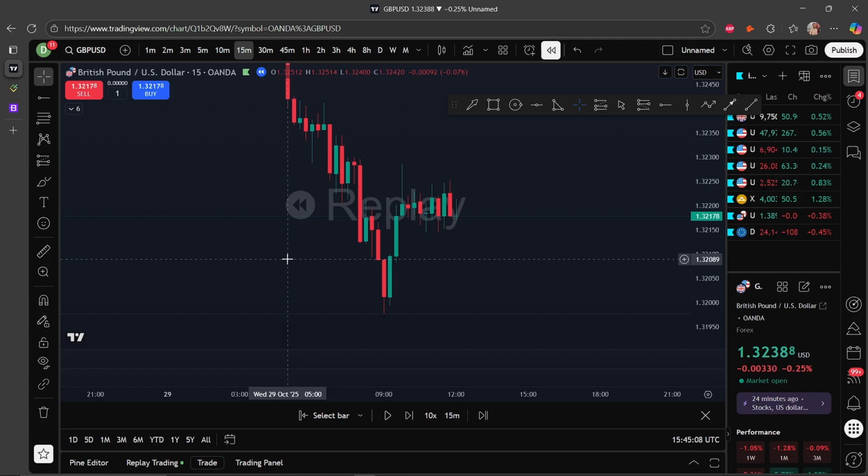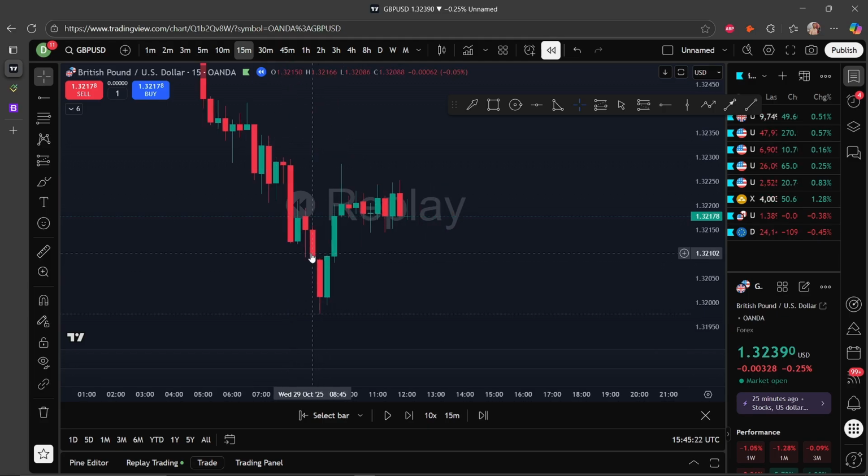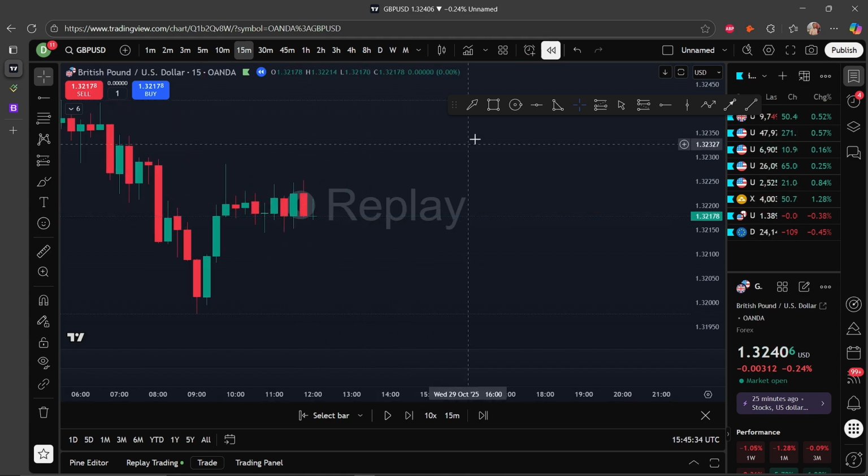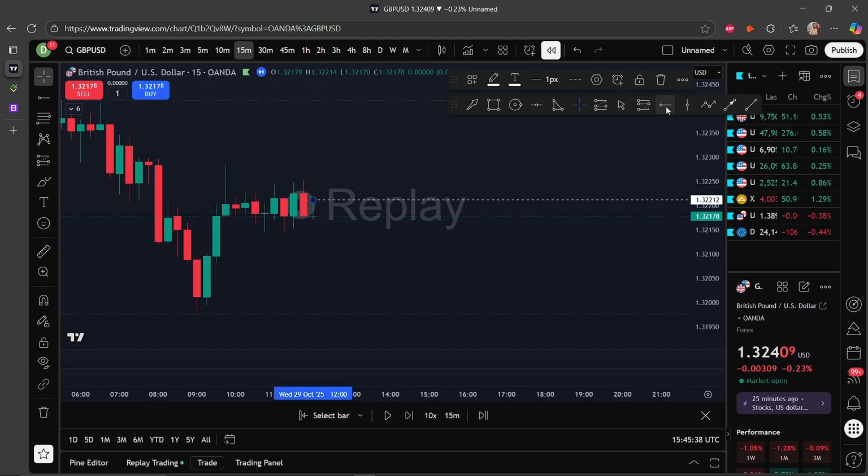Now once you notice that the New York session just opened, you have to wait for the first 15 minutes. Basically you need to wait for that first 15-minute candle to open and close successfully. Once that 15-minute candle opens and closes successfully, the next thing you need to do is, for example, here is the candle right here. By the time that candle closes, you're going to see that it will be marked as the 12 p.m. candle, but that is actually the 12:15 p.m. candle. Now what you need to do after this candle closes is simply mark the highs and lows of the candle. So here is the candle right here. You mark both the high and the low of it like this.